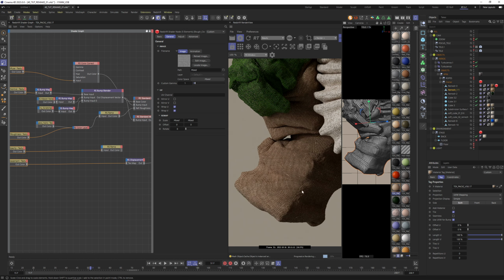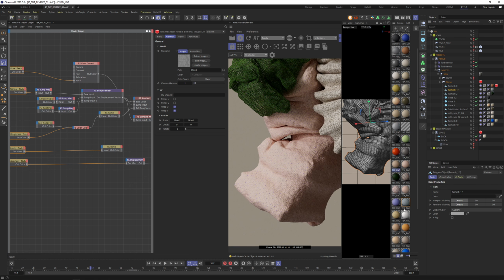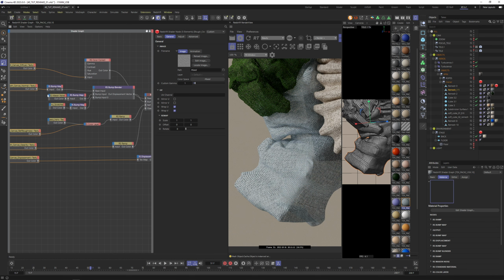That's nice, but for example, you can see the cuts for the UVs here. So perhaps we need something a bit more subtle, so that it's not that obvious that our UVs are not perfect at this point. And I remember the blue one here is pretty subtle and it looked nice. Yeah, this could be something, but definitely our scale is way too big for this one.